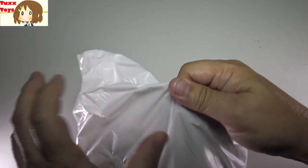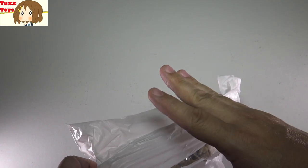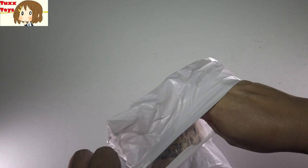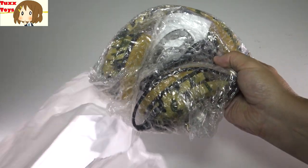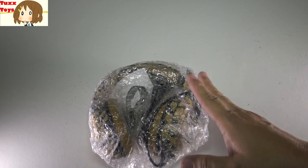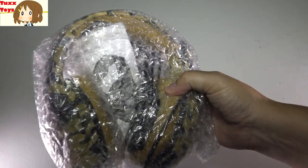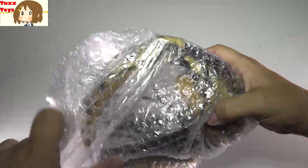Let's go ahead and open this bad boy up. Gaming headsets are really important, especially if you're playing first person shooters or games that need coordination amongst players. They're really great for any kind of gaming situation because it's great to listen to the music. Sometimes the music in video games is really underrated — the games have such great music, and without good headphones you really miss out on that whole element. Once you get out of the plastic bag, it has bubble wrap, which is really good to keep it nice and secure.